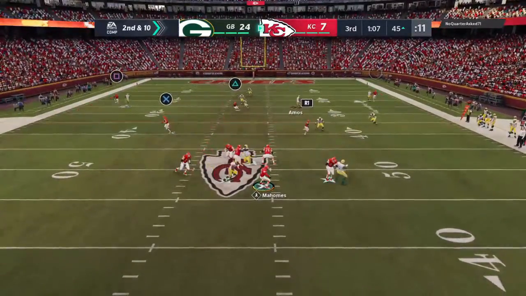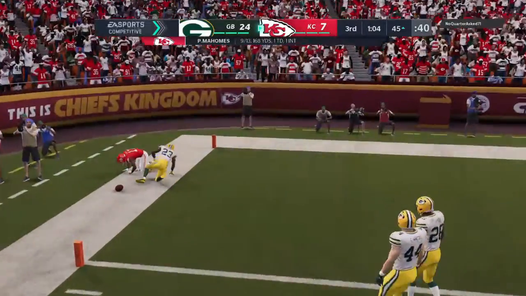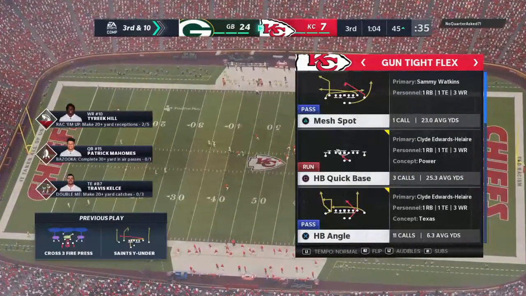Looking to throw is Mahomes. Taking a deep shot here for Hardman. And that's going to be incomplete. Good effort there trying to take a shot, but it's third down.